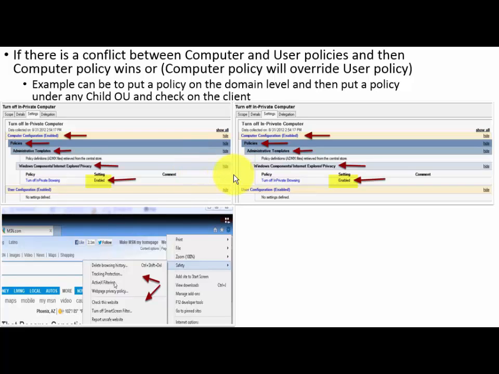So the lower number wins only when it comes to the same OU, where they are linked. When it comes to the full infrastructure, the last one wins. Yeah, the lower wins in the case of a conflict within the same OU. But you can put it to test with these pictures.